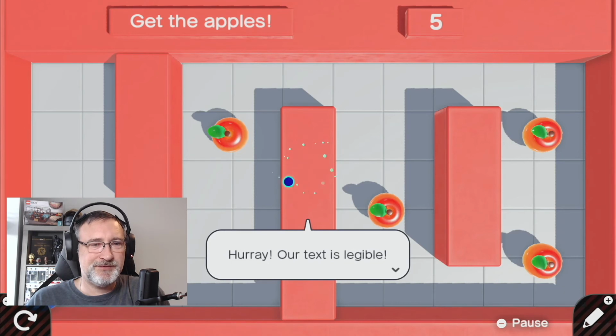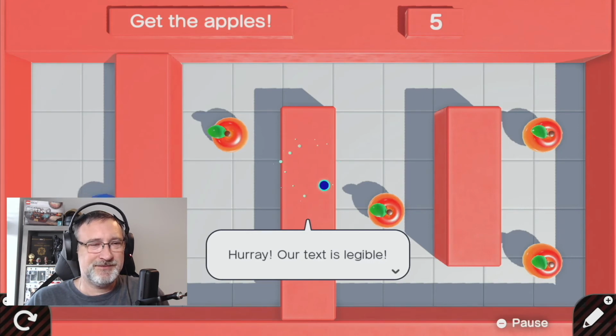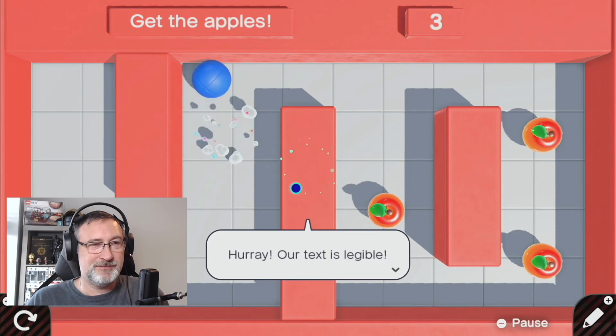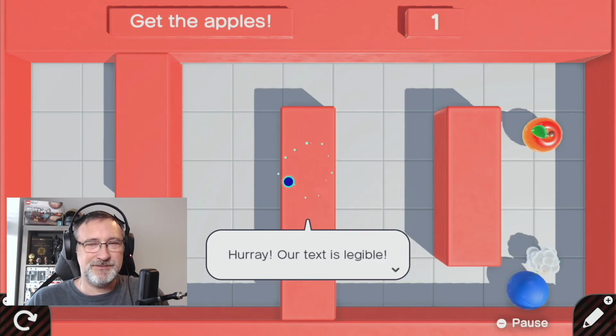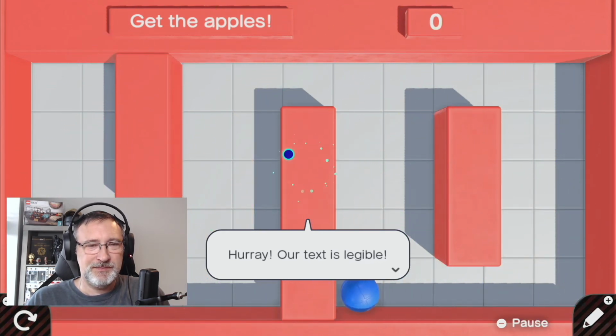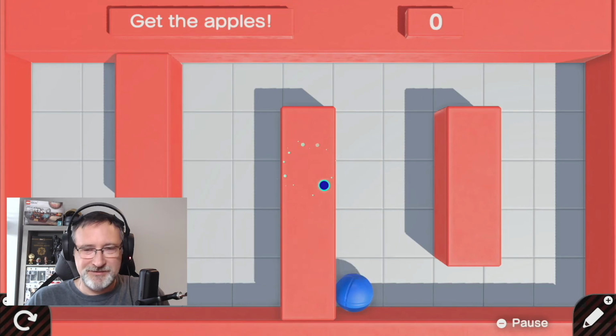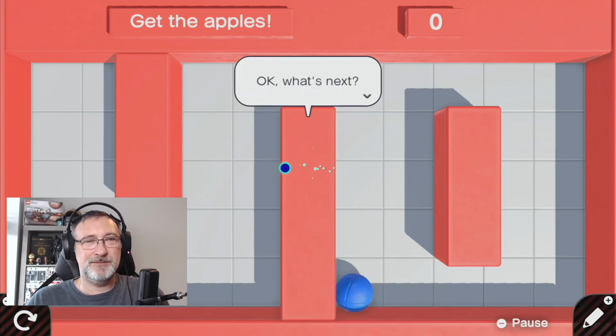Get the apples. So I'm just playing along like, what am I supposed to do with this game? Oh, get the apples. All right. So it doesn't say to tilt your controller, but we can add that too. I think you can edit these when you're done too. All right. Our text is legible. Yes, it is. Looks good. Now we know what we're supposed to be doing in our game.